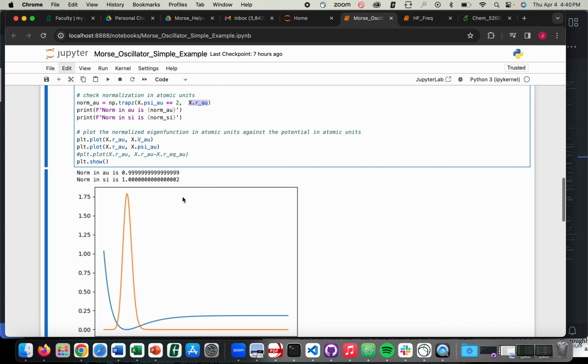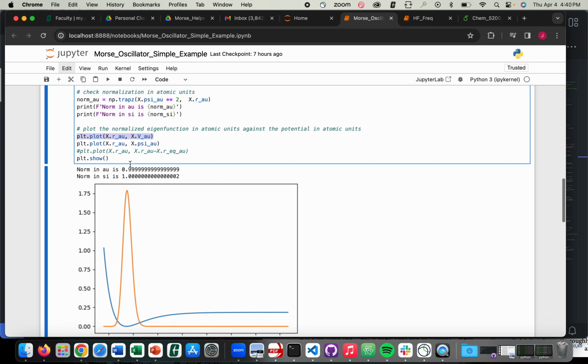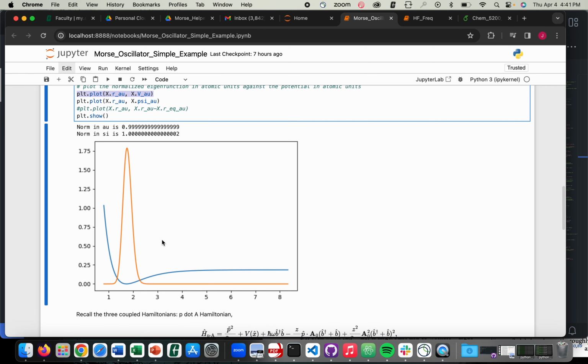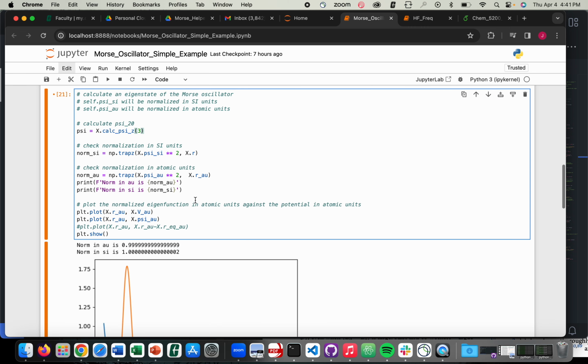Now I'll plot the eigenfunction for the ground state, normalized in atomic units on my grid in atomic units, along with the potential in atomic units, and that's the plot here. This is what the ground state of the Morse oscillator looks like. It looks awfully like the ground state of the harmonic oscillator. Let me show you a higher excited state just so you can see the difference.